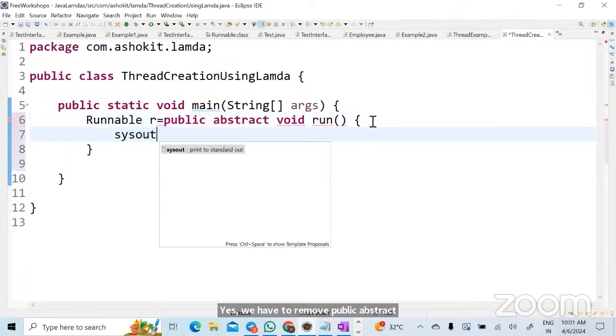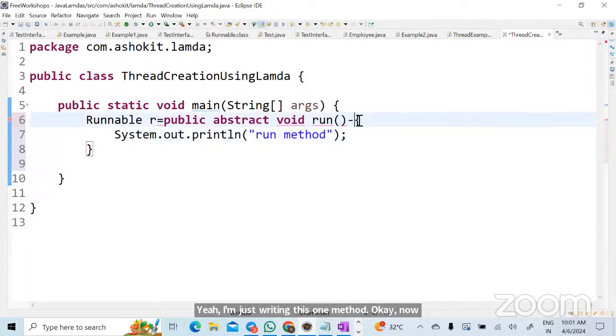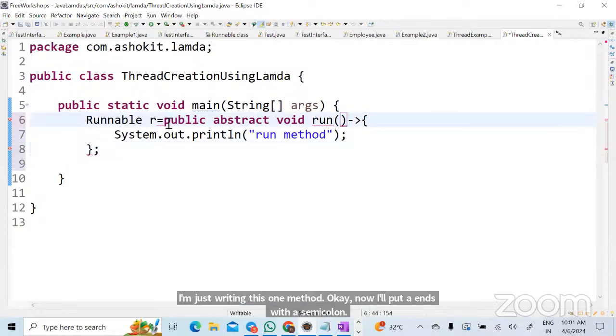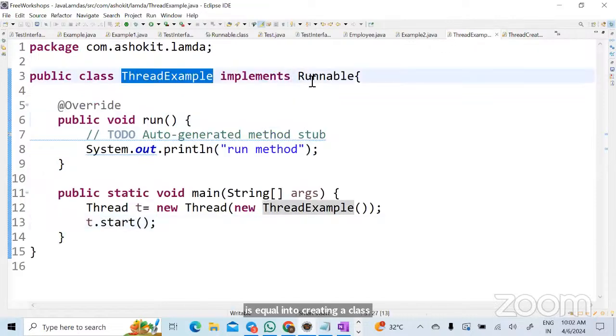I'm just writing this run method, and then I'll put an arrow mark and end with a semicolon. Remove this method signature. Done. So this Runnable r lambda expression is equivalent to creating a class, implementing the Runnable interface, and overriding the run method. Am I right?